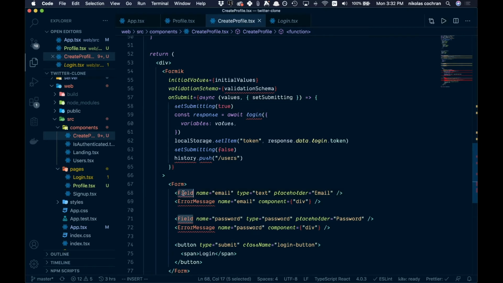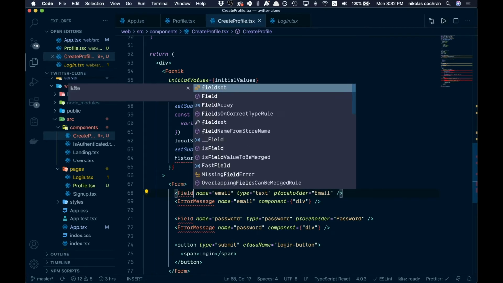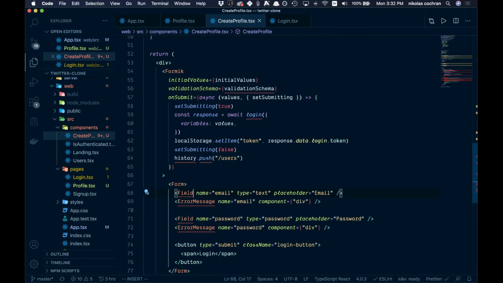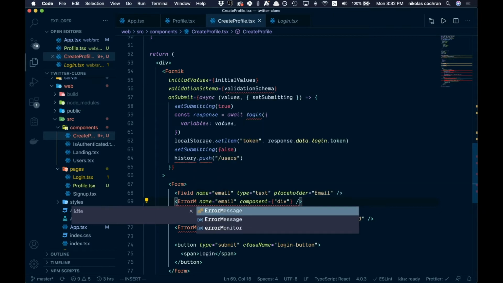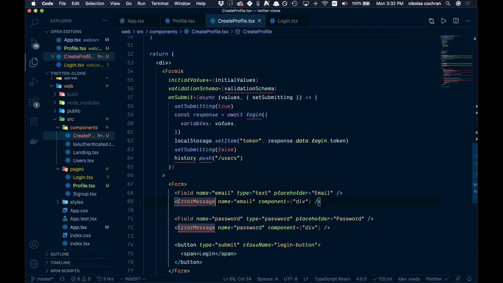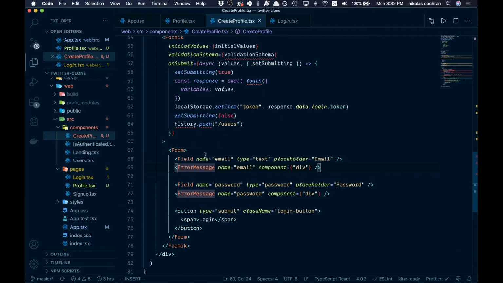Okay, and then we want to say Field, Form, and ErrorMessage, bring that in. So once that is all formatted, we're good, and we can go back and get rid of some of the stuff. So we're going to have a button here, and this is going to be called not login, of course, but create profile.